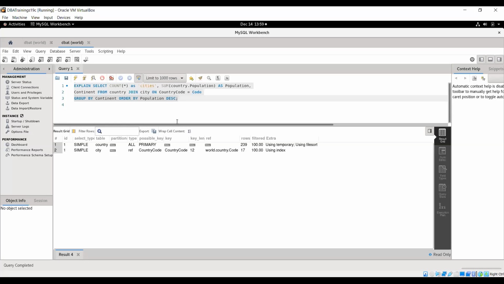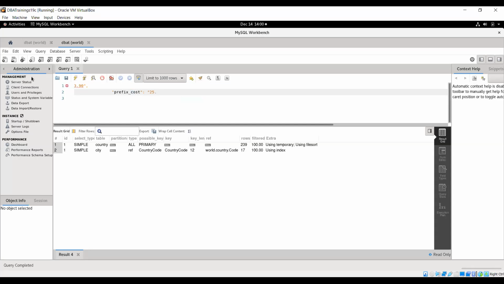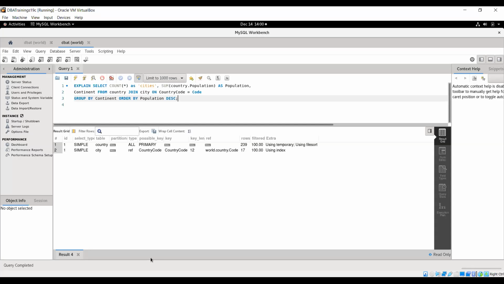Got the idea? Yes. Now here in the same query, JSON format, if I can do so. Oh, sorry, I've selected that. Let me execute it, the same query, and I'm just removing this.